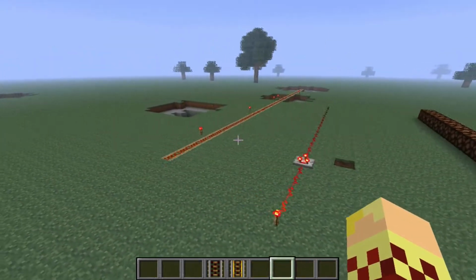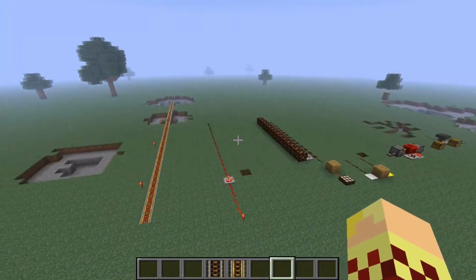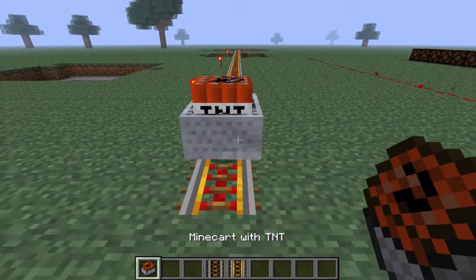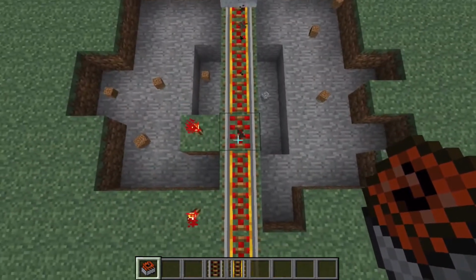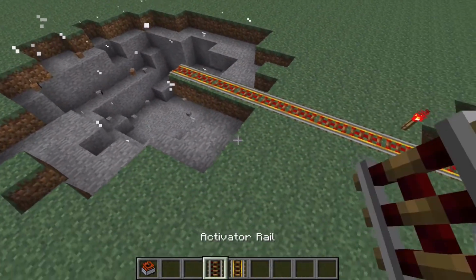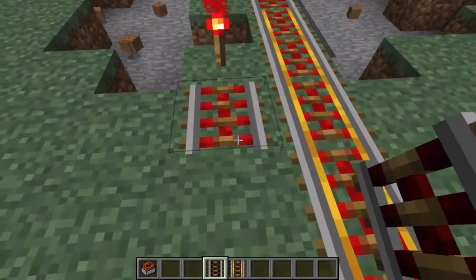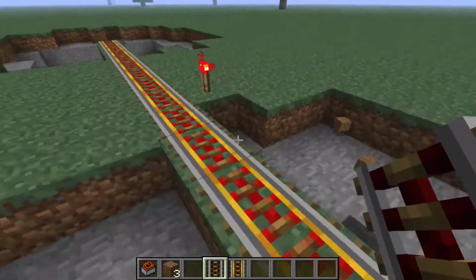So this is the 1.5 update, and these will hopefully help you out. So firstly, I have the TNT Minecart and the activator rail. So if I do this, these are just the normal powered rails. And then once it hits this rail, which is the TNT one, the activator rail, that's what will ignite the TNT. So to do this you need a redstone signal, so just like a torch next to it.